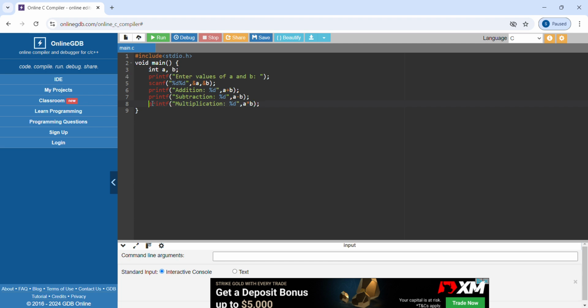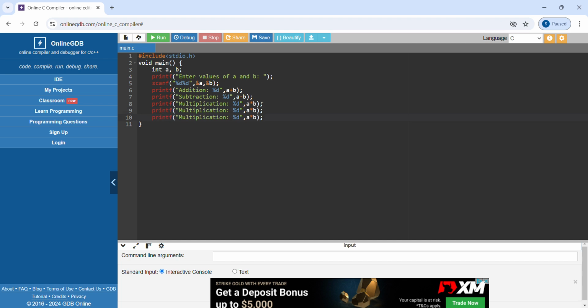Let's copy this and perform the other operators. Still we have 3 more, like division, modulus and power of.